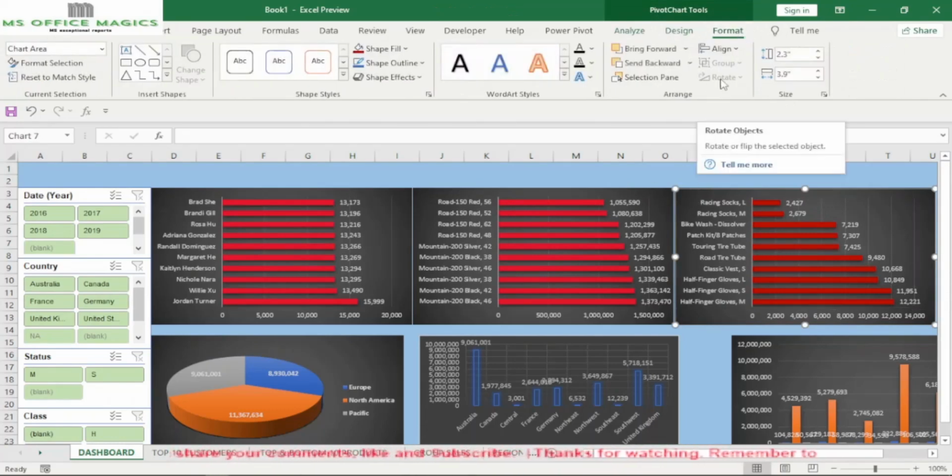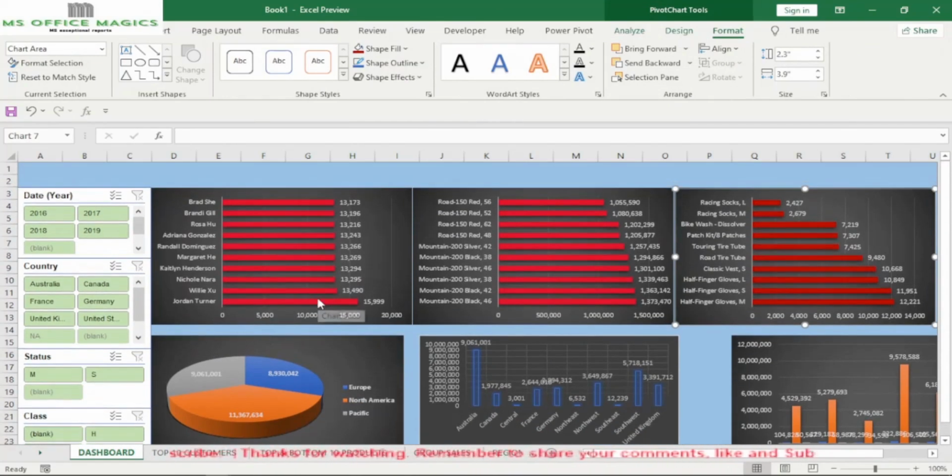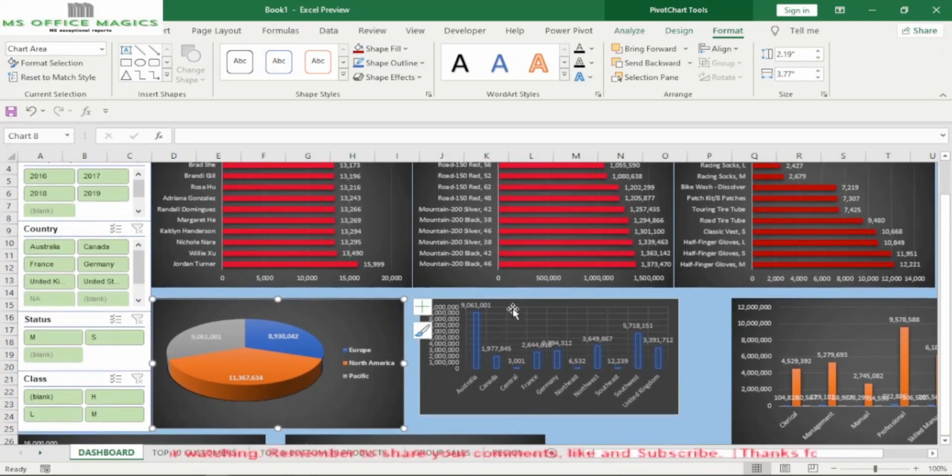So let's go to the second one, but we'll create a small gap for just naming them. So here let me try to bring it down a little bit.